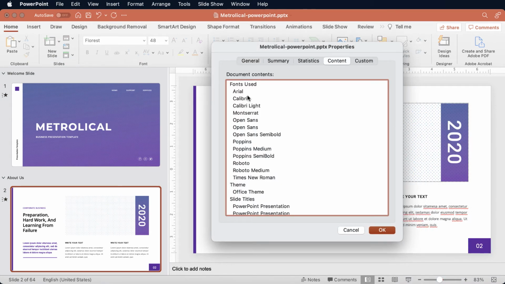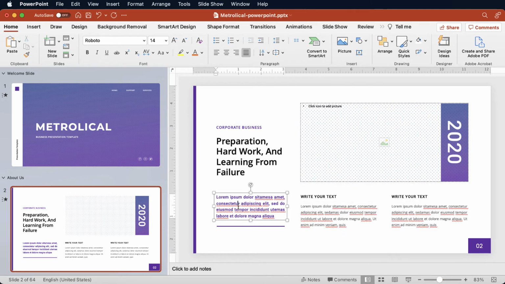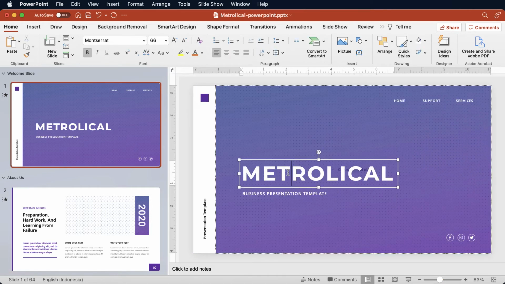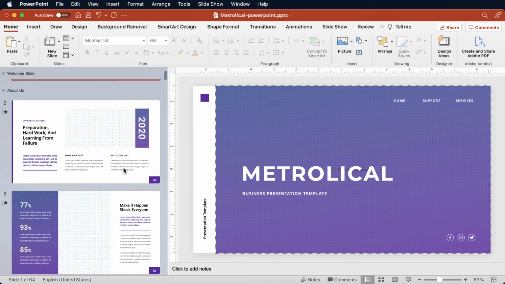And I can see right away this file has so many fonts in it. Instead of having just 2, because if you remember, PowerPoint uses a heading and a body only. We talked about that in video 1. This file has so many fonts and I have no idea which text box is using what. For example, this is Roboto, this is Open Sans, this is Open Sans, this is Montserrat. So this file is really full of inconsistencies.